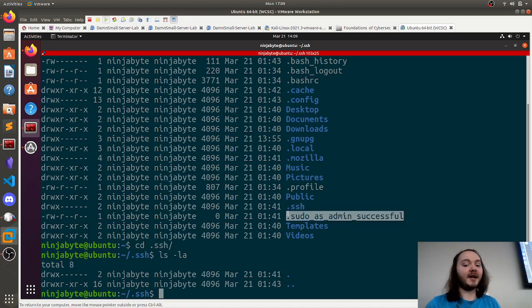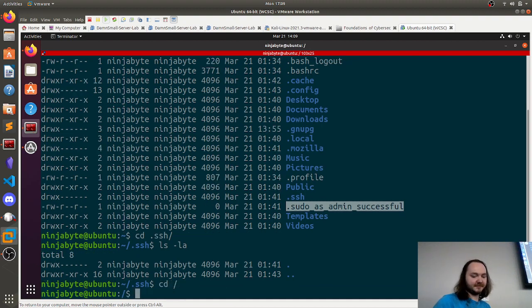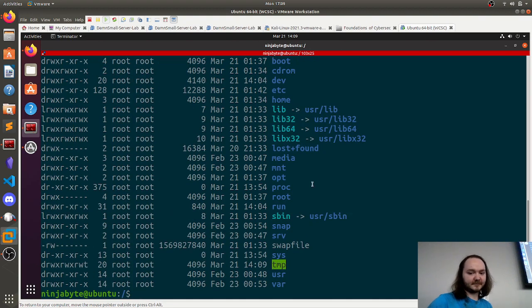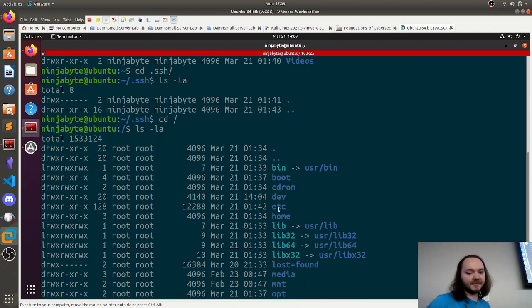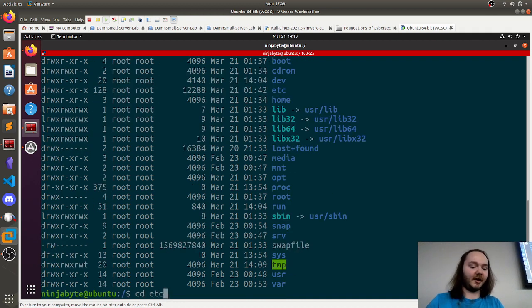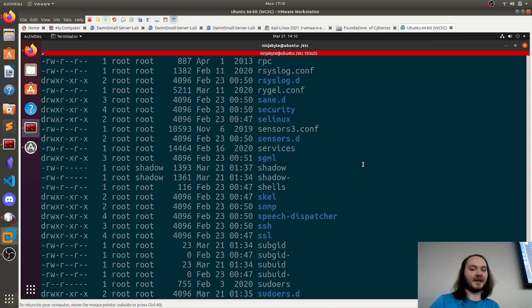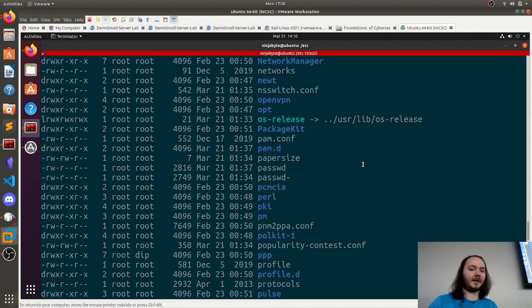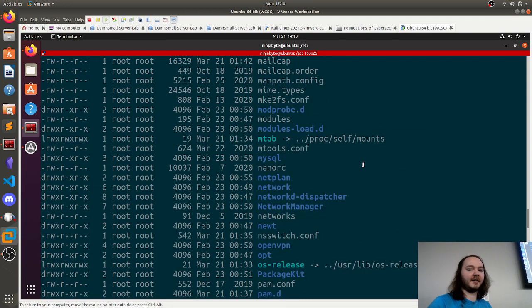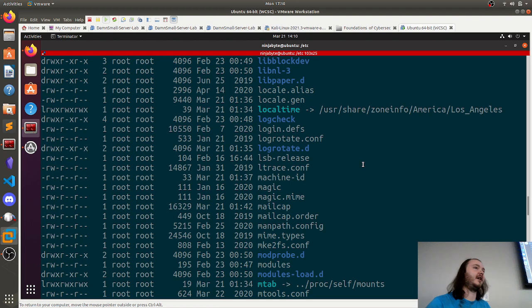And the way you can go further with this is if we go to the root directory, cd /, and we can see we got etc, or etc, however you want to pronounce it. Really depends on you. We can go to that directory. This is the directory that usually holds the configurations for a lot of the services on your machine. So I could do ls -la, and it's going to show a lot because it covers basically every service, your networking, even a database running in the background, anything really.